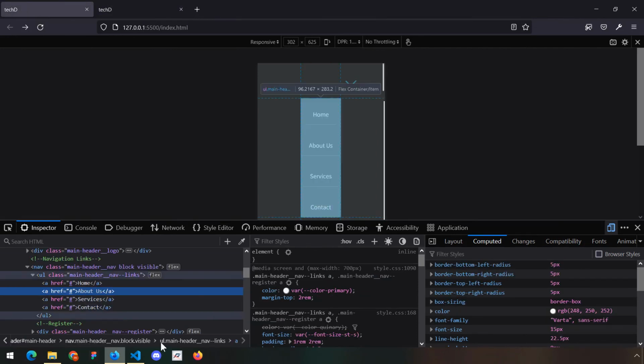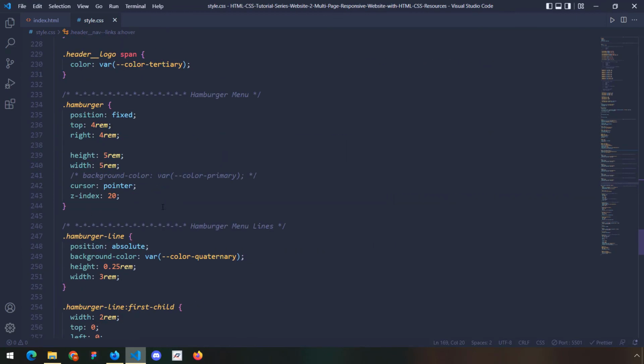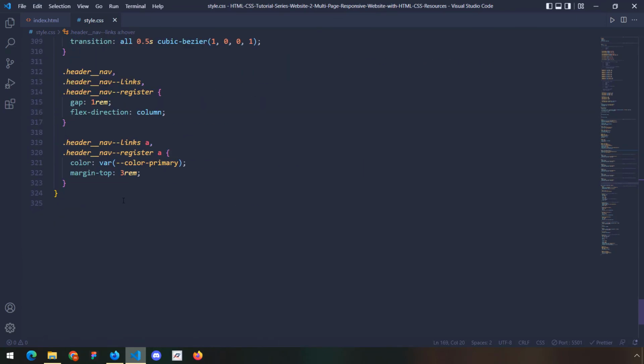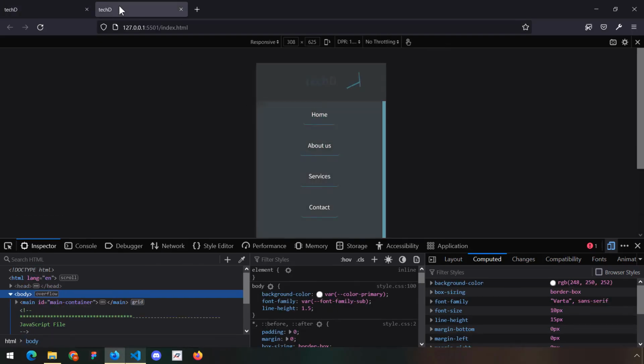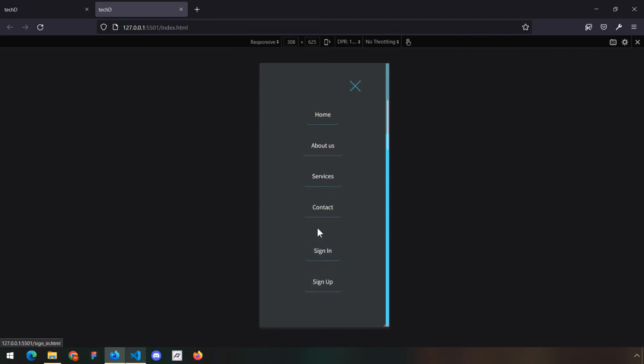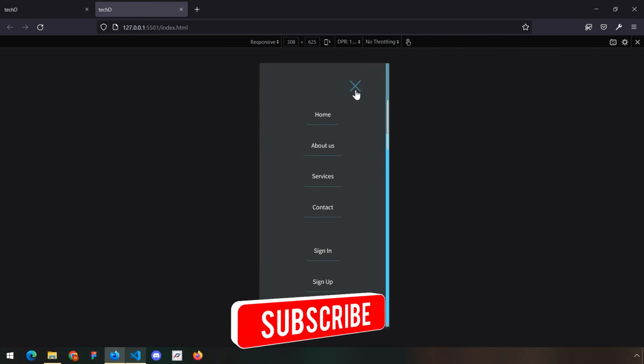Except these look smaller. The reason for that is we have provided margin top 3 rem. So let me just set it to 2 rem. I hope you're not getting confused. This was just a minor setback. Now they look the same. The reason for that was that LI was actually creating that issue for us. So if I just get rid of that, now you can see that space there. Now this is how I intended it to look.